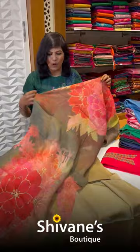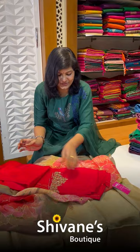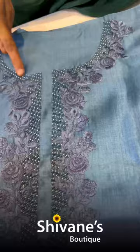And then the second color is a blood red color with this thing. To show you the dupatta, this dupatta is entirely different, and that dupatta is entirely different. Next comes our silk cotton fabric. Alright, and you can see these embroideries on the top. Nice, these are all hand embroideries, with a little bit of pots, white pots and blue pots, and also thread works.